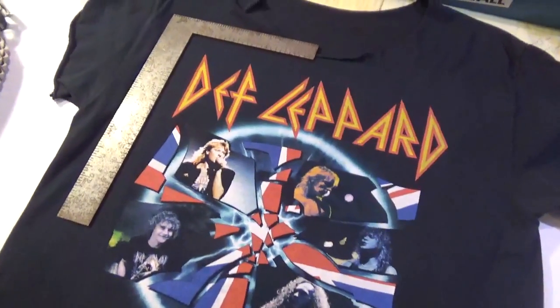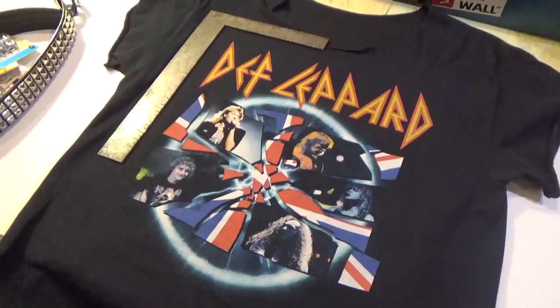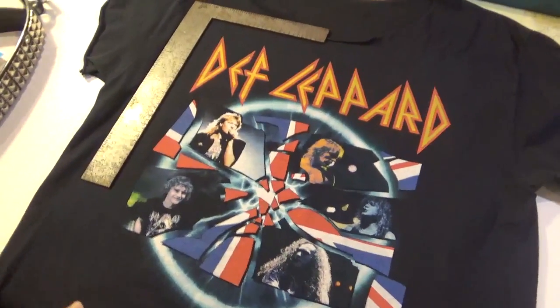So, this is another shirt that shrunk and I was very upset. Anyway, because I really do like Def Leppard a lot actually. And so that is going to go onto this green vest here, which was a shirt, not a jacket actually, is what it was.